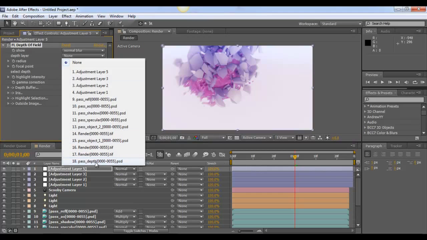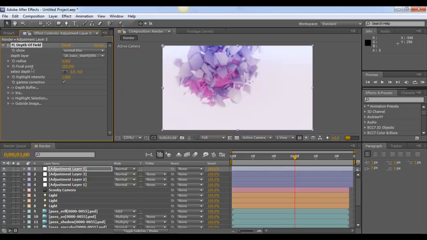It uses the depth layer, as you can see, but all you have to do to select the focus point is just click on this over here, select the depth, I guess, and wherever you click, it's going to be the focus point. So you can see how this is really helpful. So let's add the depth point. The focus point is going to be over here.